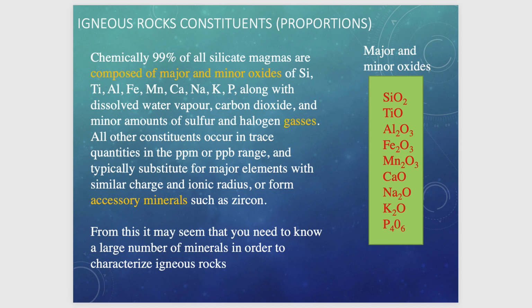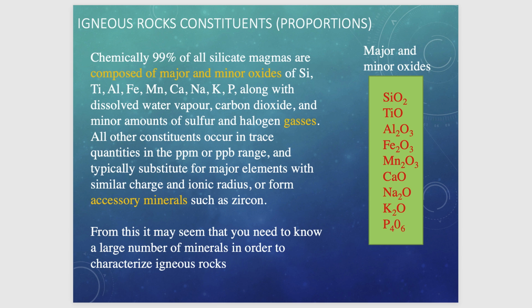So there are dominantly some minerals like quartz and feldspars that will be the ones that are really critical for the classification of the rocks, and these are the ones that contain the majority of the silica and also the other major elements. So we tend to discriminate between major and minor elements depending on the modal proportions that they have in the rocks. So since feldspar is quite abundant, potassium would be a major element in this context, if we are talking about potassium feldspar.